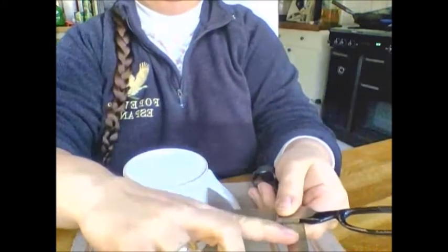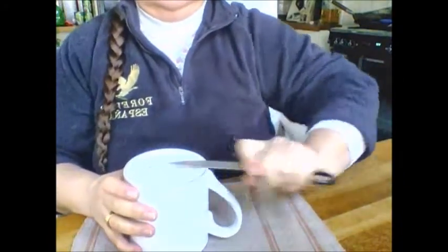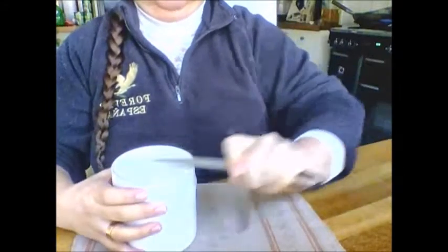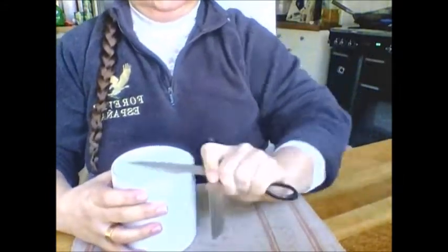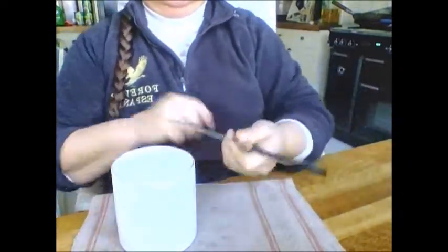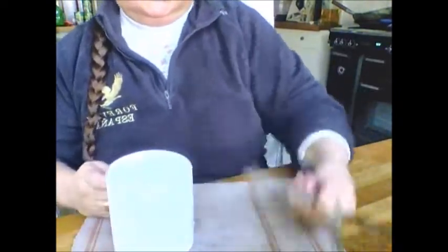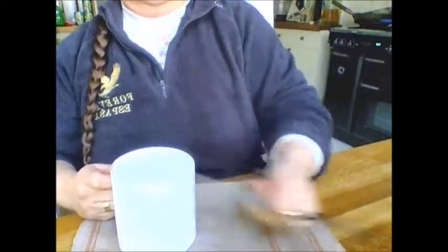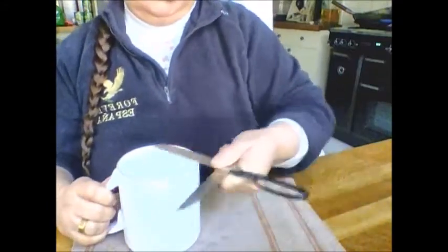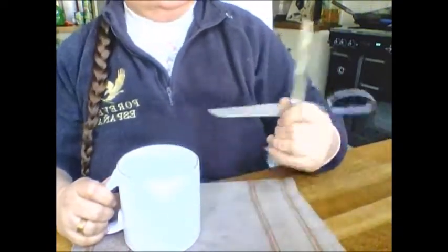You open your scissors, and this is the blade. The inside blade is what we'll be cutting. So you just drive that over the edge of the cup where the raw edge is showing. This is very gentle to the scissors, and I've been doing this for, I don't know, these scissors were used by my mother before me, so that's how old these scissors are. They've always been the hair cutting scissors, and they've been passed down to me.